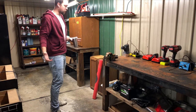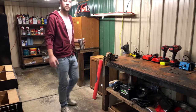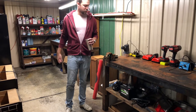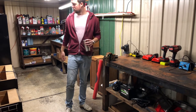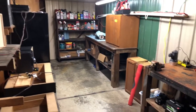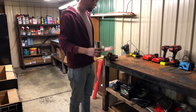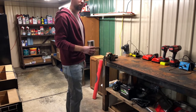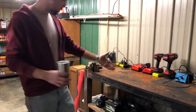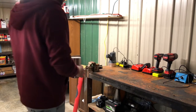So back here is the workshop area. You can obviously see that it's much colder back here than in the other room because the heat doesn't quite make its way in here. I got these two big workbenches in here with a few cabinets and whatnot. It's so nice to have space to work. The previous owner just left all this stuff, so I'm super thankful for that. And the super old vise grip. You don't realize how nice it is to have one of those until you do. But yeah, tool storage down here and up here, room to work.